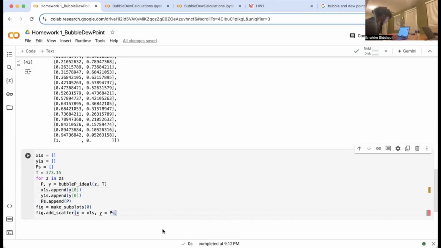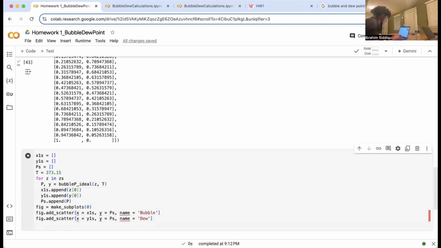We're going to name this bubble. For the next one, fig dot add underscore scatter, x is going to be equal to our y ones, and y is still going to be equal to our P's. We're going to name this dew. Okay, and a quick mistake: this is for our z's, not our x's, when we're appending.